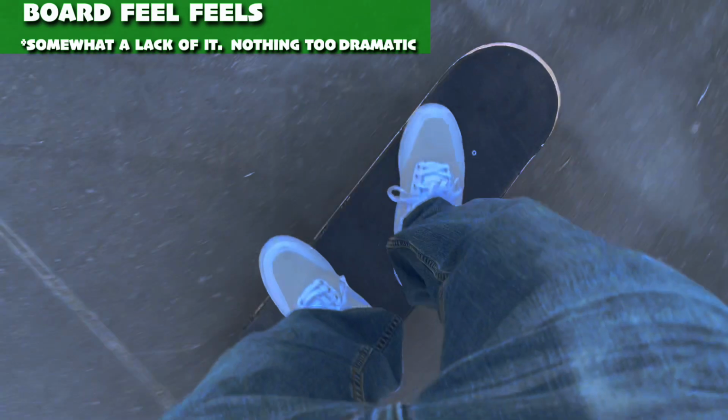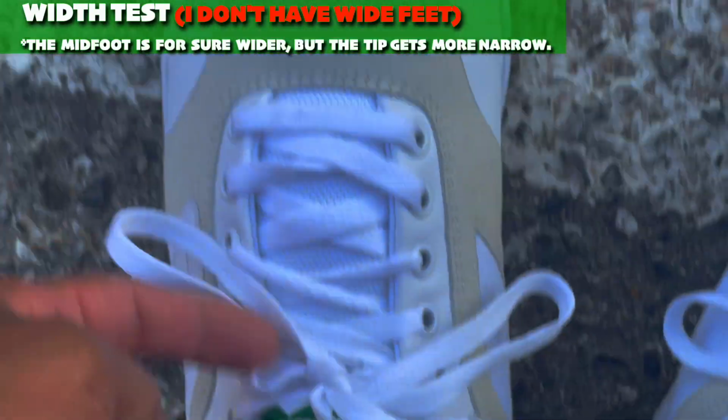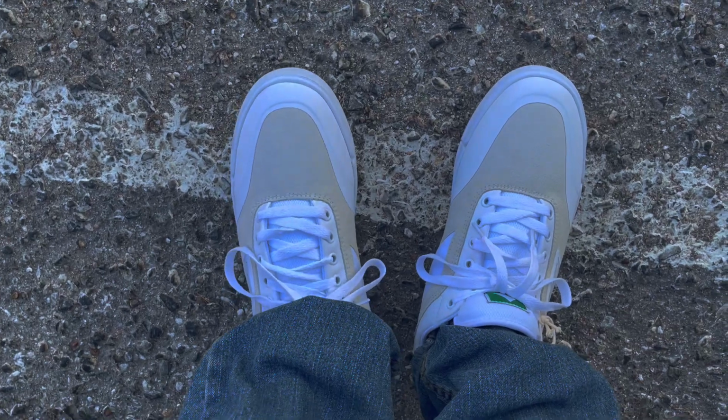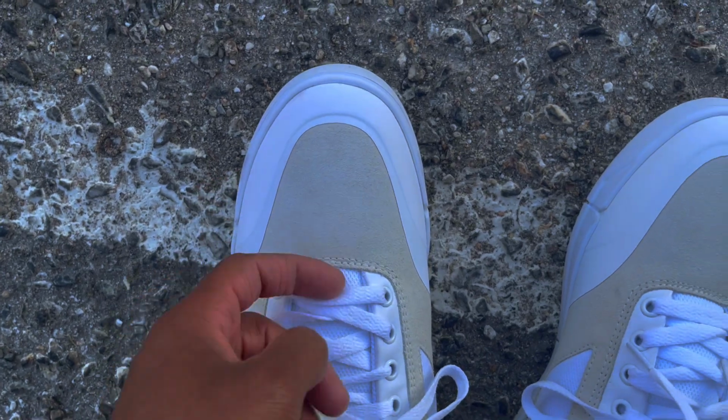So actually, the board feel is good. It's decent, with a little lack of it, but the shoe will definitely move. Looking down again, there is a good amount of width, but it does narrow up quite a bit as you get to the toe cap, per usual of most shoes. That might be a problem if you have wider feet.